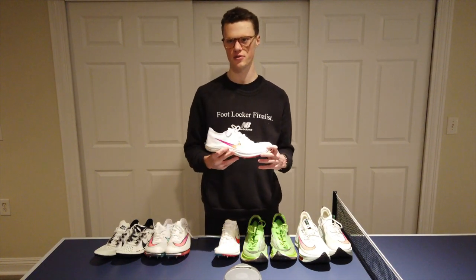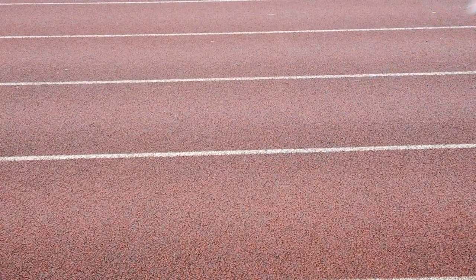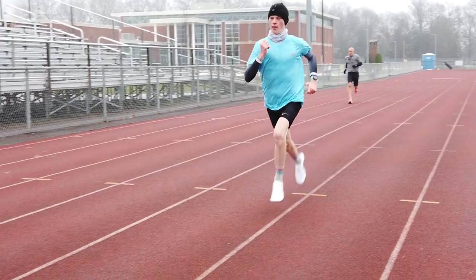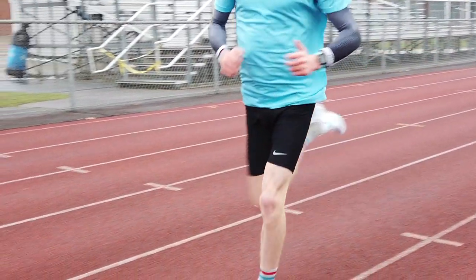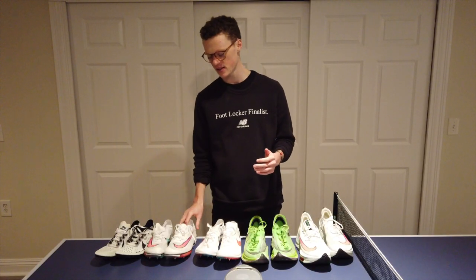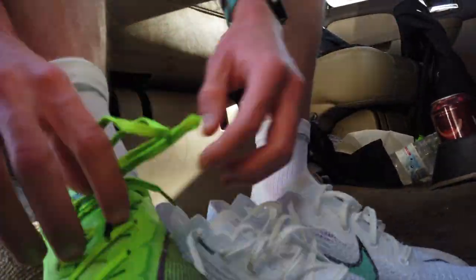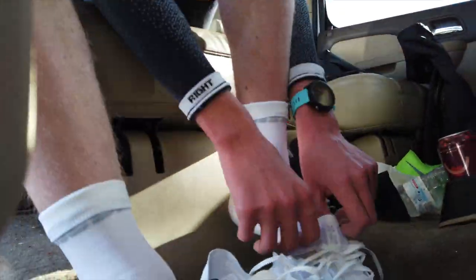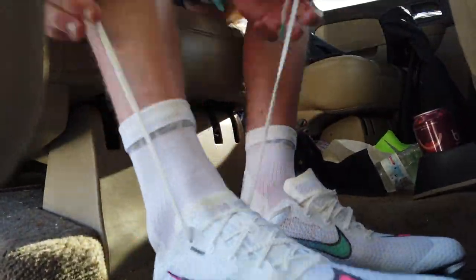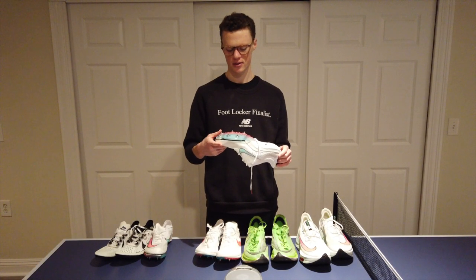Both are great spikes, but personally I really enjoyed the bouncy feeling more than the springy feeling. For comfort purposes, the Nike ZoomX Dragonfly spike felt way more comfortable underfoot — as soon as I put it on, it felt natural and just felt good. I can't say the same about the Nike Air Zoom Victory spike. I think you need some time to get used to the feeling of those airbags right under your forefoot; it felt a little unnatural at first, and throughout the workout it became more natural, but I'd still need more time to feel it out.